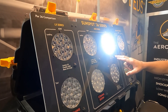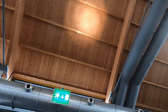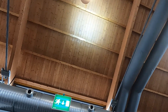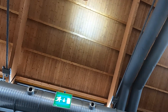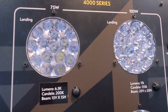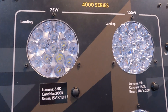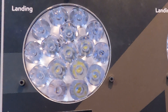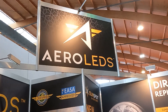We have an industry-leading 100 watt, and then we have the Equinox, which is a dual function landing and taxi combination light. The 75 watt Sunspot 36 4000 series boasts an industry-leading 200-plus thousand candela. We're doing that with 16 LEDs and 75 watts. It gives you a tighter beam than our 100 watt, but it really does punch down the runway really well.